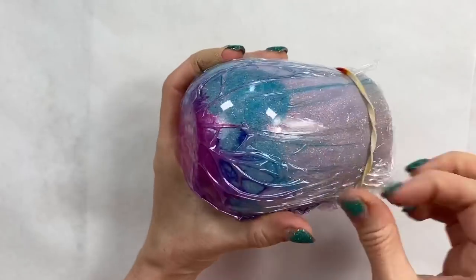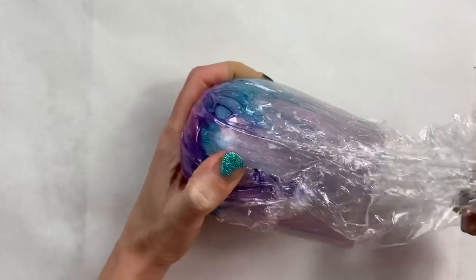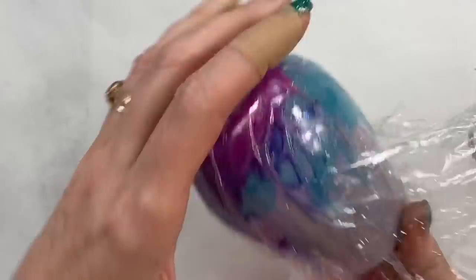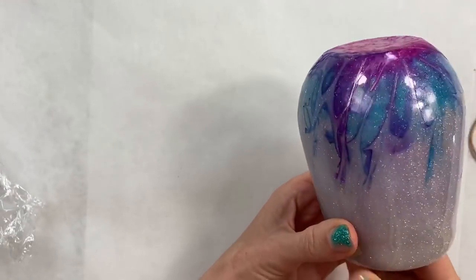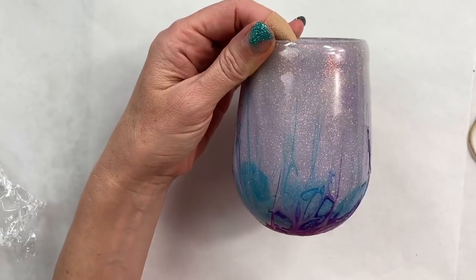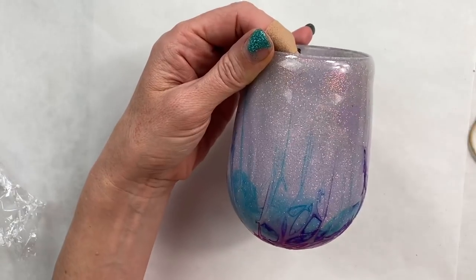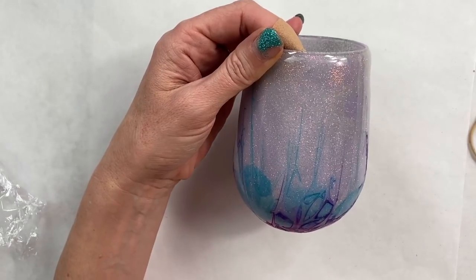Here's the fun part — the reveal! Remember this is a cup that had a very pale lavender base spray painted on it, and then we did Bo over the top. We did one layer of epoxy, then a very light sanding, and then a second layer of epoxy over the top. How rad is that? It's just a really, really cool look — I'm super excited. This is just in comparison to the ones we did with no glitter. I actually made a beautiful decal for this one, so we are going to get that ready and add a decal, then get this one under epoxy.